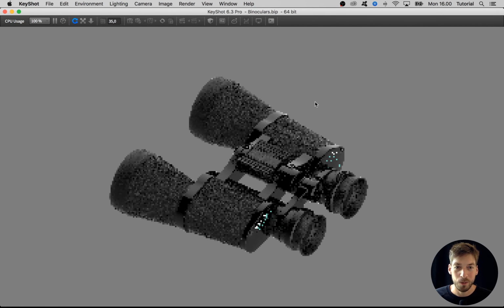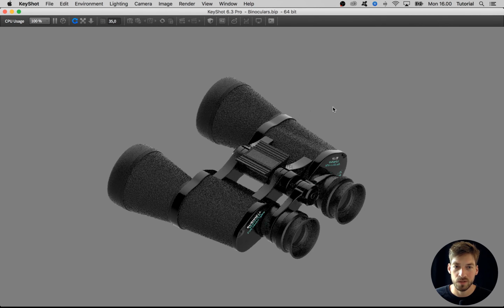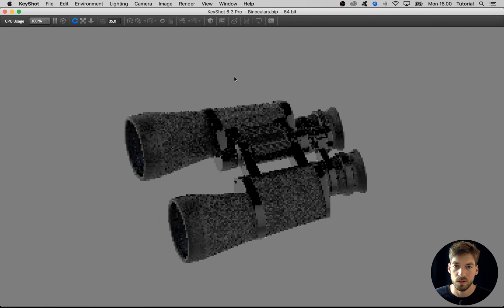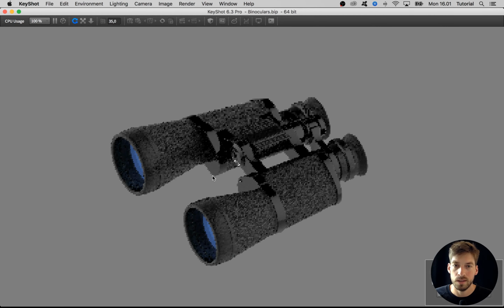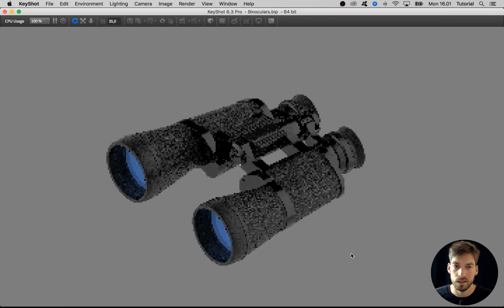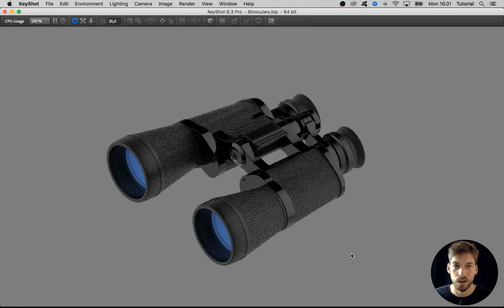So now we are ready to move into the next phase, which is the composition, where we also start with looking at the ground material, and then we are going to do some lighting and so on. So proceed.